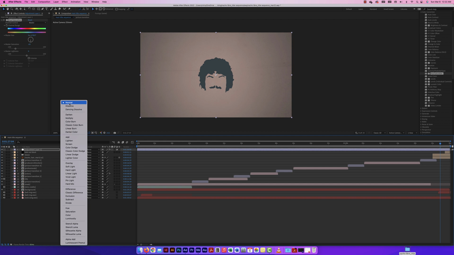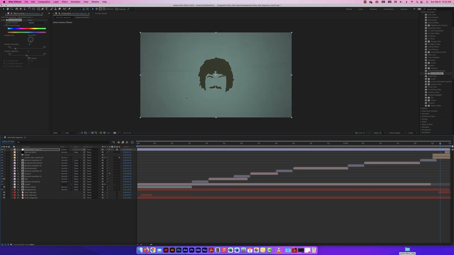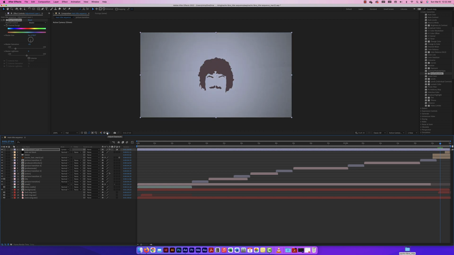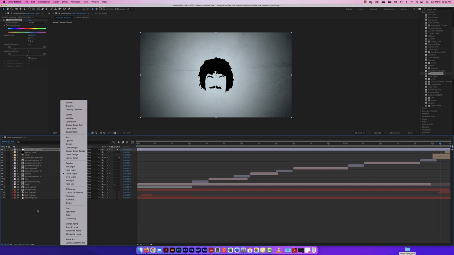Once again, it's on normal by default. If I play around with the different modes, obviously different things are going to happen. So the quick way to go through those is actually holding down Shift and minus or plus. So if I go through Shift plus, it's actually going to go down the line of all the different ones it sees. Okay, so color dodge, classic, linear, lighten, overlay. So let's just click one. I just want to see, let's just try this one. Pretty cool. Linear light, great.